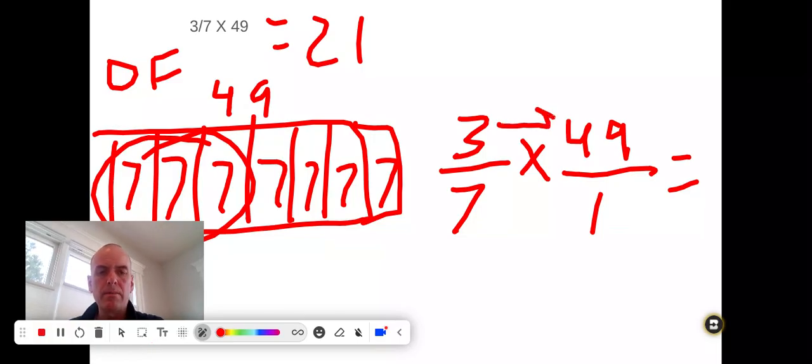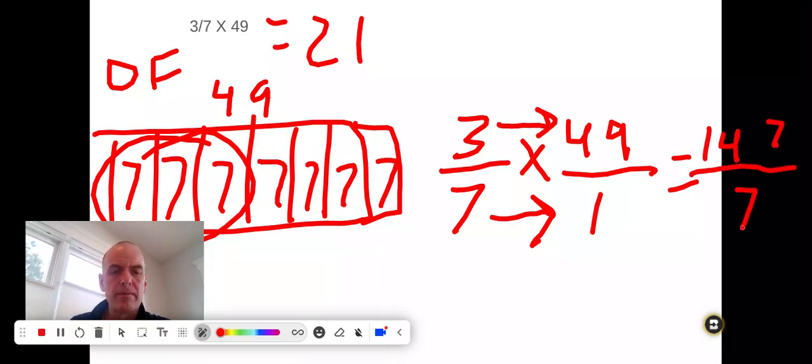Now, when you multiply, you just multiply across. So in this case, 3 times 49, I can do that in my head, but you might not be able to. See if you can beat me. 3 times 49 is 120, 27, 147 over 7. Okay, so we get 147 sevenths. Let's make sure I was right about that. 120, 27, 147. Yep. Okay, and then you have to figure out how many times we can convert that.